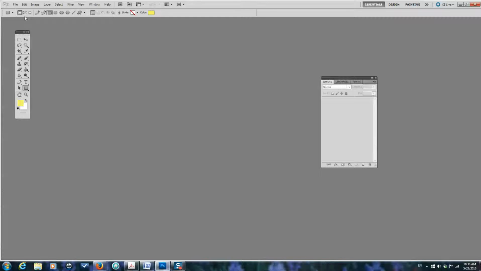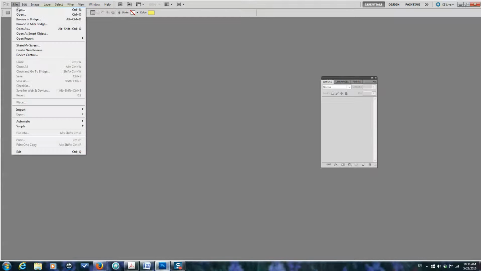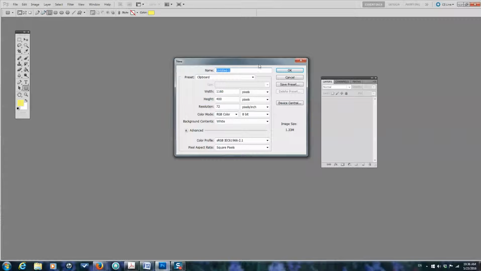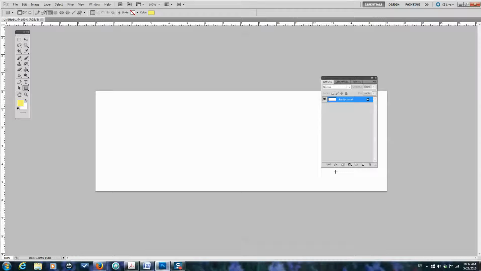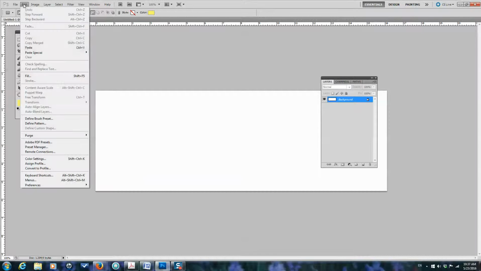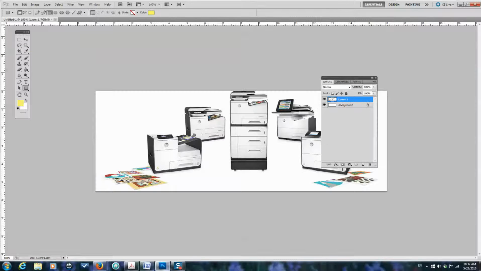Now here I'm in Photoshop, Adobe Photoshop. I go to File and I go New, and the 72 is a sufficient resolution for things that you read on a computer screen. So I go OK, and so it's going to try and insert the whole wide picture there of all three printers or whatever it is, but that's all right for our illustration. So now I'm going to go edit, and I'm going to go paste, and you see all the printers there, but I don't want all the printers. I just wanted this one printer to put in my document.